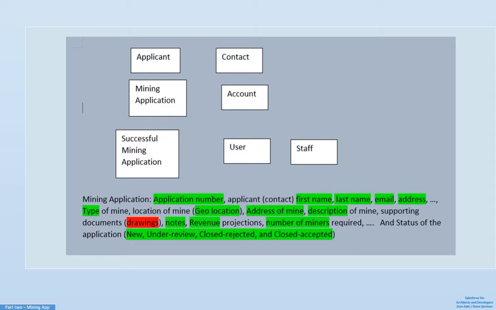In order to save time, as opposed to creating this specific table, the mining application, which I have already created, we're gonna go through creation of a table or an object and all the bells and whistles that goes with that to see what it takes, how it works. However, as we go forward, we're going to use the more complete objects that I have created outside of this exercise that we are going through. Definitely it would save quite a bit of time. Otherwise it would bore you to death.